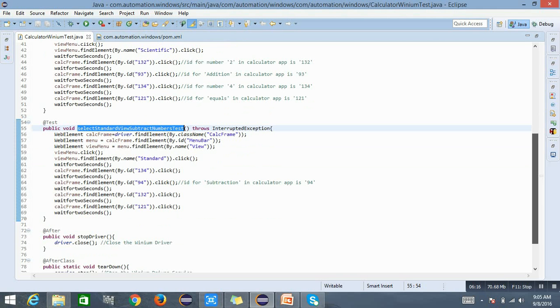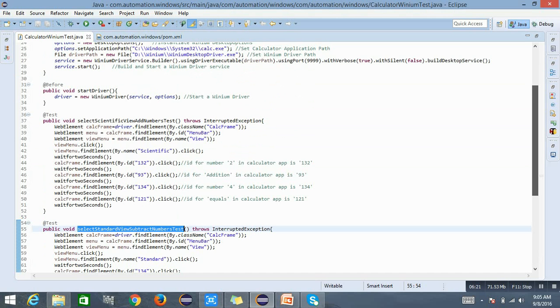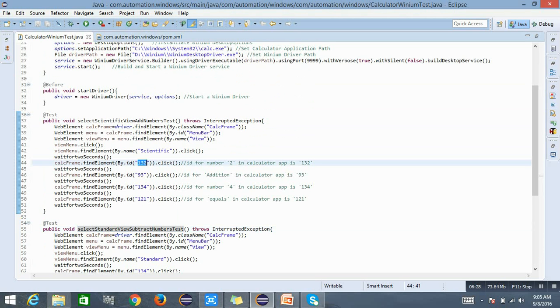Object identification. How do we grab these properties or objects? In case of web-based applications, I'm sure most of you might have used the Firefox plugin called Firebug and an extension to it called Firepath. But in this case, I have made use of the Inspect tool from Microsoft to inspect the Windows elements and grab their properties. You can also make use of the Inspect tool from Microsoft to grab the properties of the Windows calculator app.